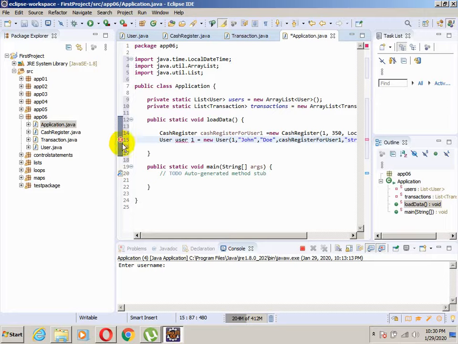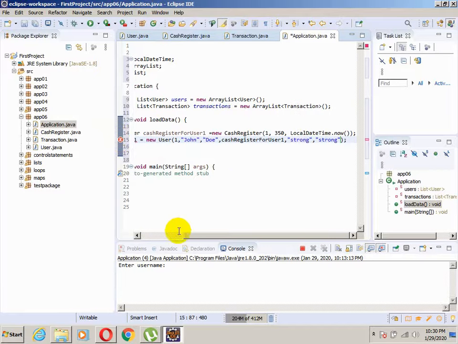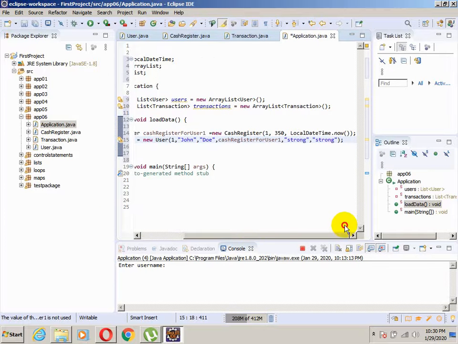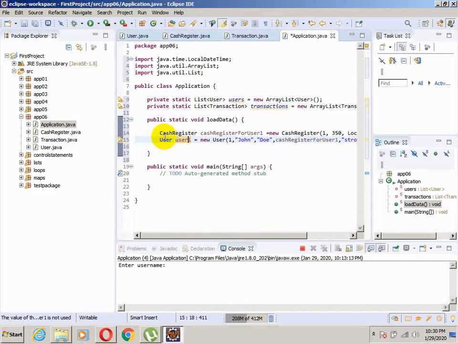Let me see. We have an error. User 1, we had a mistake because here it cannot be separated. It's my mistake. Okay, this is enough.